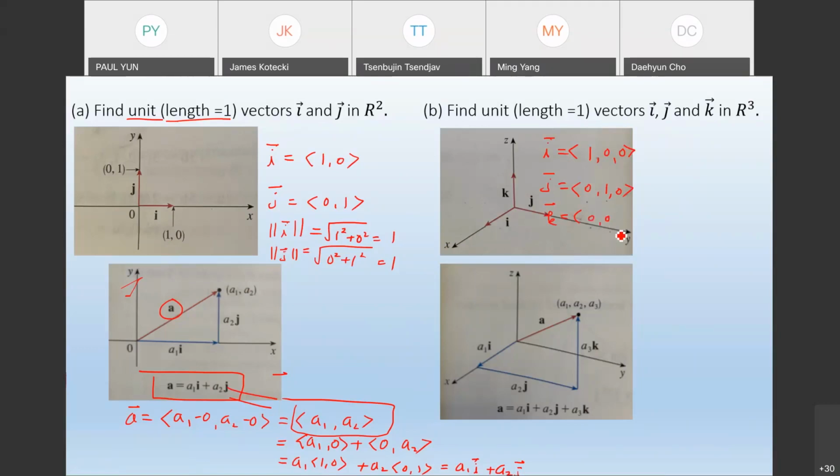And then we know the same way. So when you have a vector A sub 1, A sub 2, A sub 3, I think these are the same notation, basically. Yeah, very good. Easy? And they're all length 1, right? So that's what we call a unit vector. Unit means length. Okay. Oh my God, time flies. Any questions?